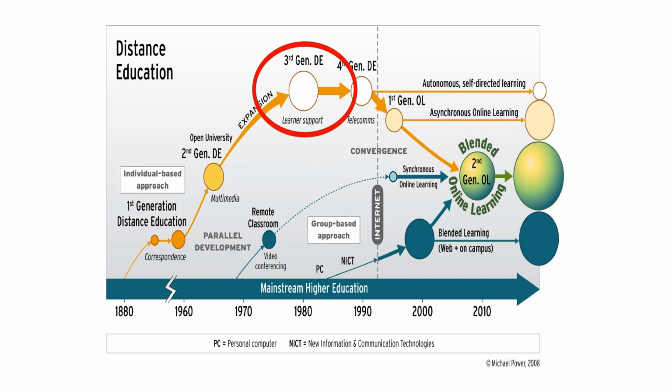This is the third generation distance education, which led to a fourth generation with the advent of telecommunications of all kinds, including satellite conferencing, as we have an education satellite available in this country, uplinked from this very campus of the National Open University, IGNOU. Many other countries have been using telecommunication facilities in different ways to deliver content, for interaction, to support learners, and even for assessment strategies. That is what is called the first generation of online learning.